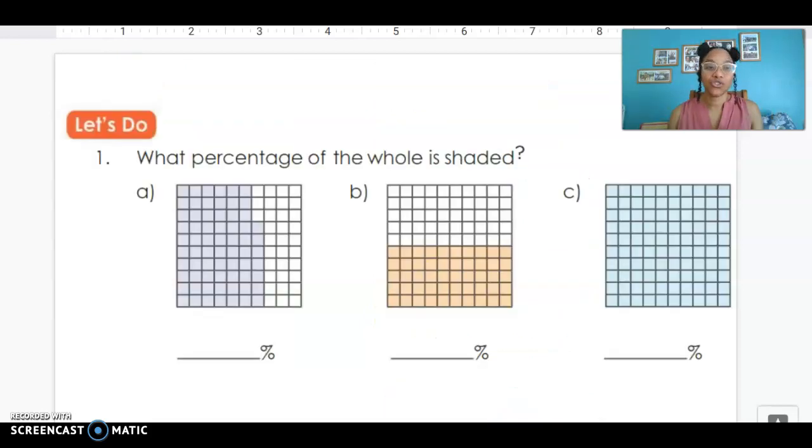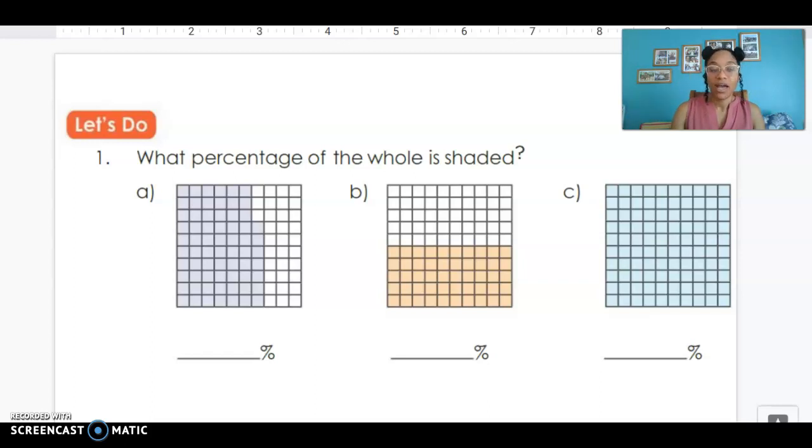We can use hundredth squares, or a square that's 10 by 10 and divided into 100 equal parts, in order to visualize percentages. I'm not going to do all of these for you, but I want to help you out and see how we can use visualization to estimate percents. When I look at hundredth square A, I can tell that more than half of it is shaded. So now I'm going to use another trick to count and see how many percent are actually shaded. So we think that it's going to be between 50 and 100 because we know that more than half of it is shaded.